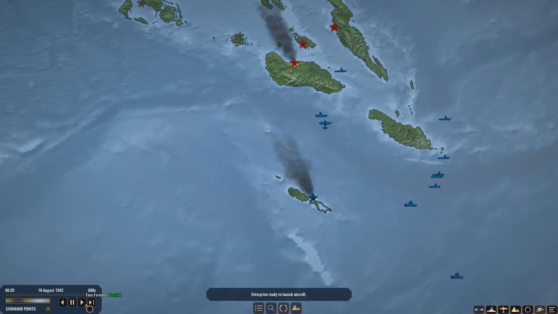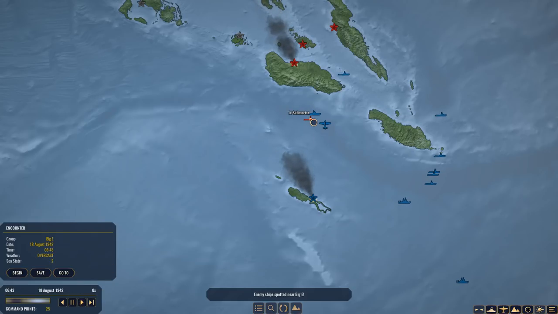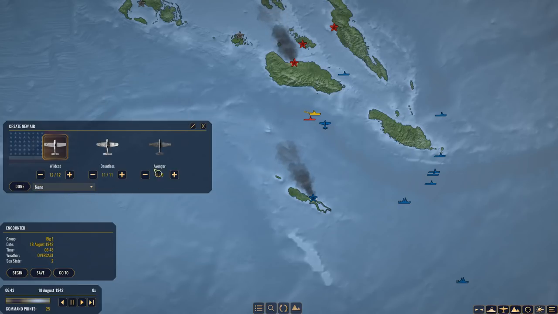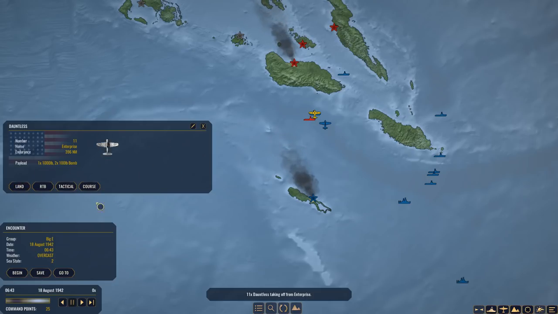And speaking of finding, okay, Enterprise ready to launch. That's excellent. Ah, that's not what I was hoping to find. There is a submarine close to the Enterprise, which comes at a pretty terrible point because my Avengers, which are the only ones which can carry depth charges, are out. I could use Dauntlesses, and I might as well since I don't really have another job for them. So we're going to have a fight with the Enterprise and a submarine with Dauntlesses overhead. Hopefully they can come in to assist.